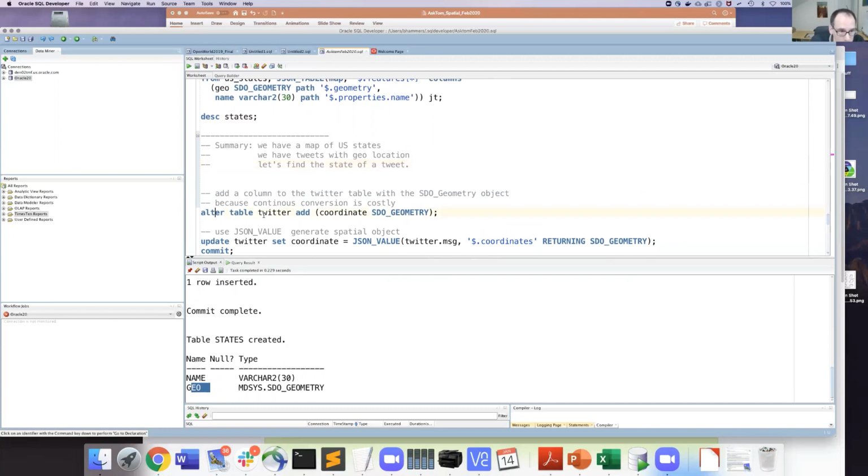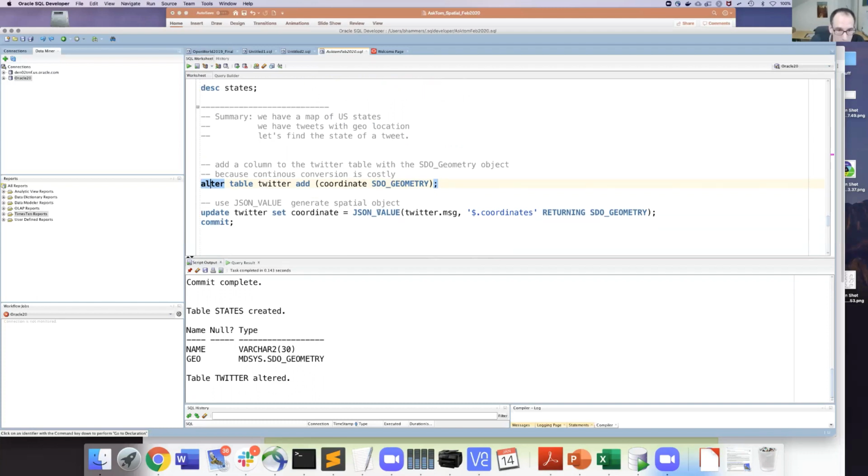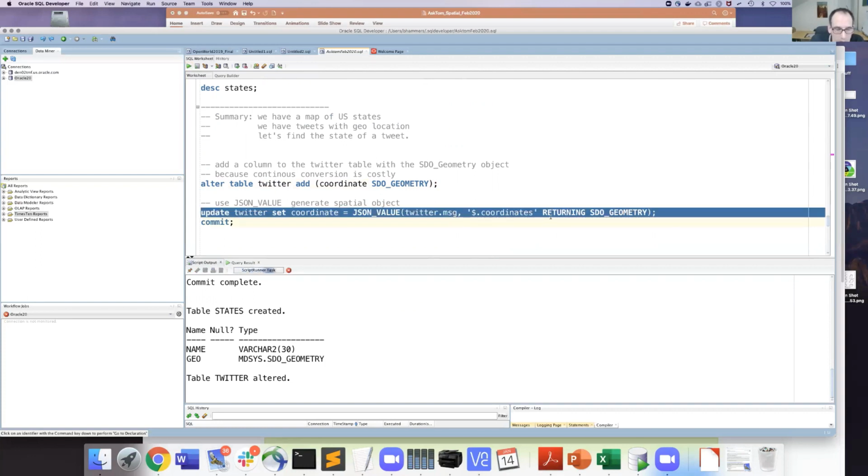So for this, I'm altering my Twitter table and I add another field to it, which is SDO Geometry. Again, I don't want to compute these SDO types all the time because this is expensive. And you can see how expensive it is right now if I run this, this will take a few seconds. So I run this JSON value, I extract this coordinates field.